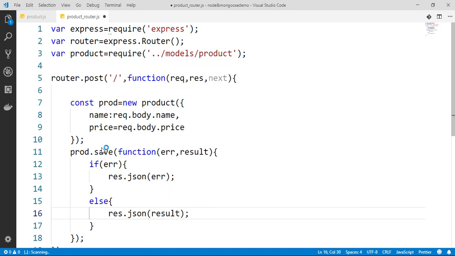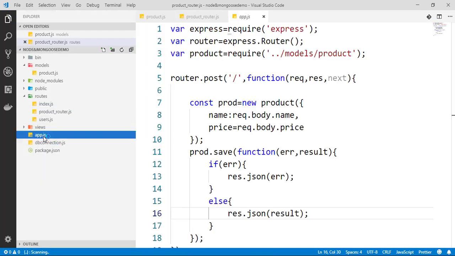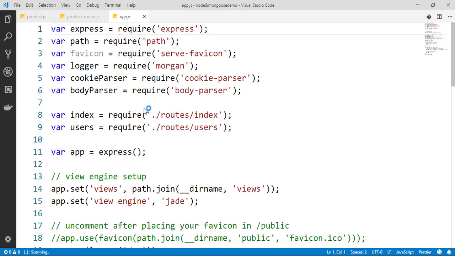So now we have set up DB connection, models and our routes. We have set everything. Now as a last step, we need to go to our app.js. This is the first file which will execute whenever user will request to your backend server. So here I'm using that cors.